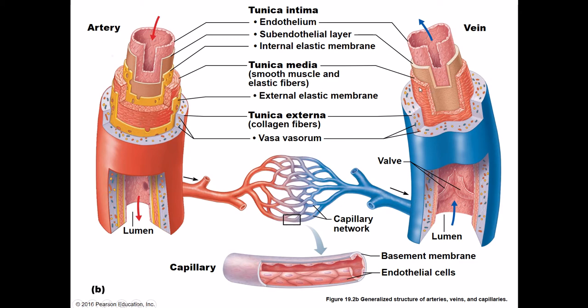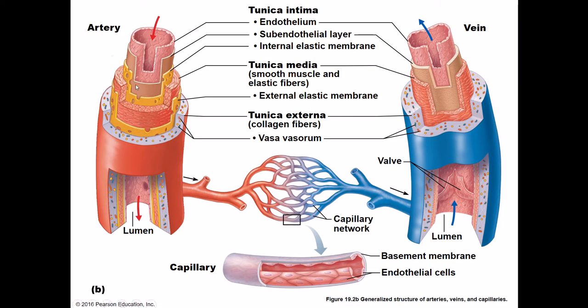The middle layer is known as the tunica media. It's mostly smooth muscle, but then also a little elastic tissue, particularly in the arterial system. So arteries tend to be a little springier than veins. And then the outermost layer of the blood vessels is the tunica externa, which is mostly fibrous connective tissue, which will then, in some of the larger arteries and veins, actually have their own blood vessels, what we call the vasa vasorum, which is literally blood vessels of the blood vessels.